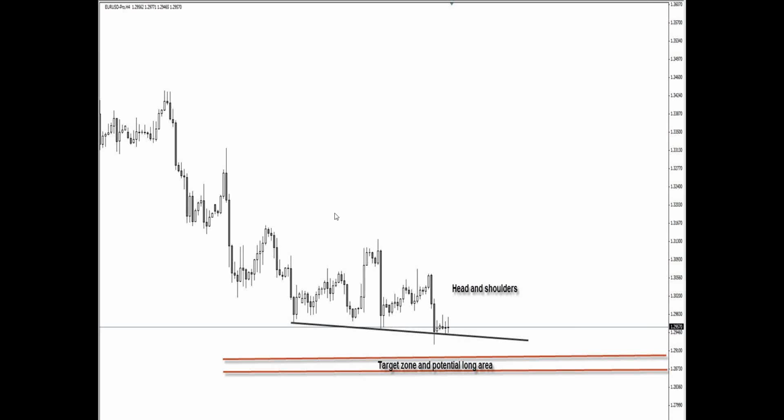So head and shoulders, you can see it. This was one of my analyses, and after the breakout of this trend line and neckline, I know that the target zone has been achieved. So what are head and shoulders? Head and shoulders formation usually occurs when the price trend is in the process of reversal, either from a bullish or bearish trend. If it's a reversal from a bullish trend, close to resistance, it's head and shoulders. If it's close to support, and it's a reversal of a bearish trend, it's called inverted head and shoulders.